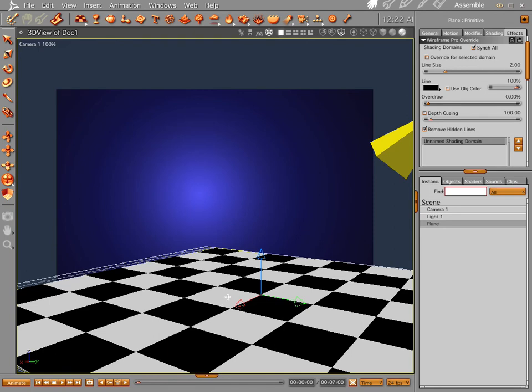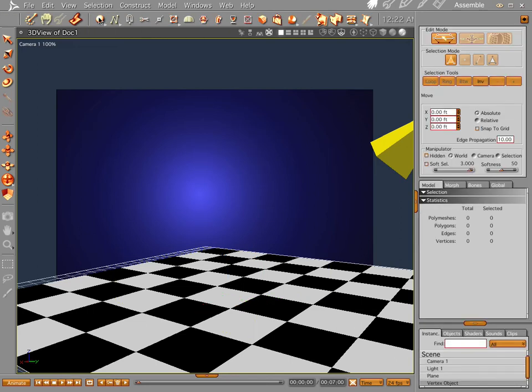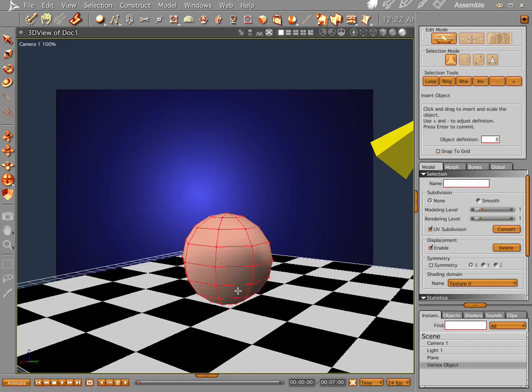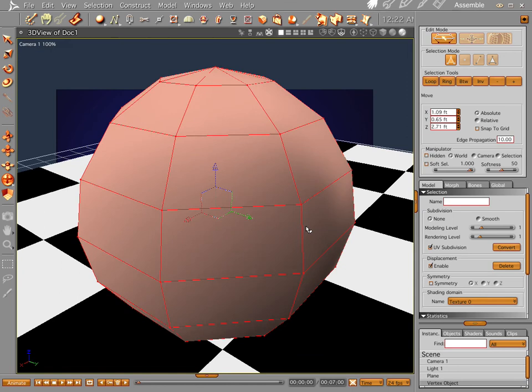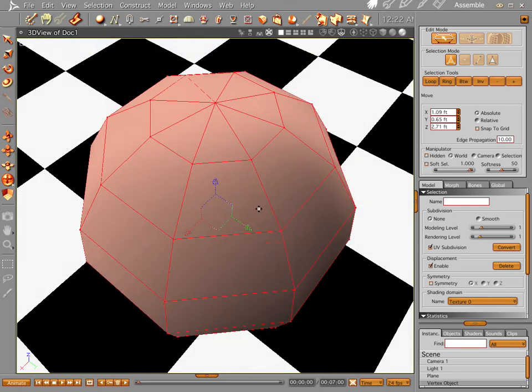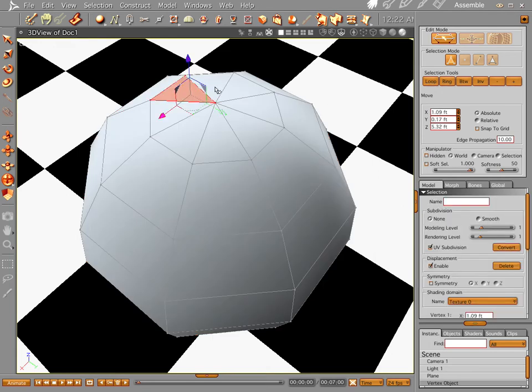So let's get started. First of all, let's go ahead and drop a vertex object into our room. And let's drop a sphere in here because it's pretty close to an organic shape. It's going to help us out a little bit. And when you do this, object definition comes into play. We're going to go ahead and leave it at 8. Just push enter. And let's push 0. And let's do some selecting here. You notice when you get real close, you can select really easy.